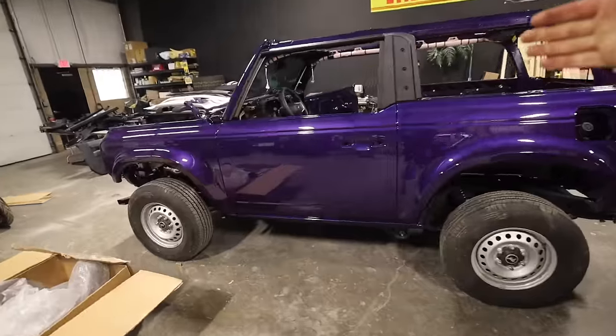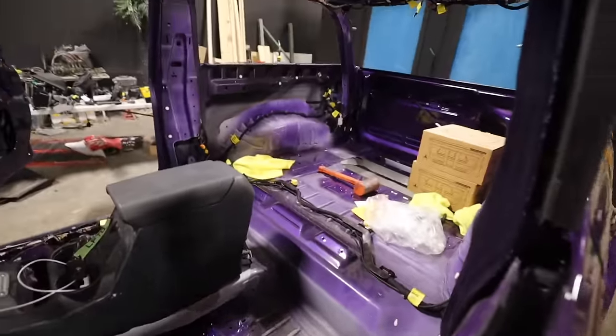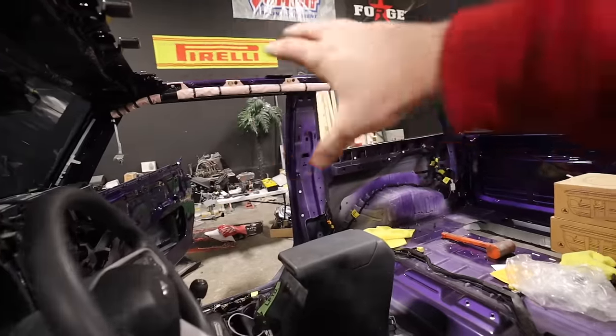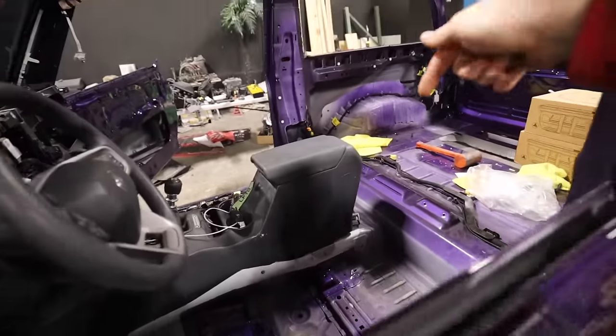However, we are taking it up a notch, and we are completely rebuilding a Cummins from scratch. If you guys have been following the Bronco build over here, you saw us, as you can see, this interior is still stripped as well. We're in progress of putting this back together, waiting on a few things to sound deaden the floor, and that's going to be mint. However, this being a 2021 and taking it completely apart, going from this and turning it into a 2006 that we just kind of have to swap some things over is going to be significantly easier.